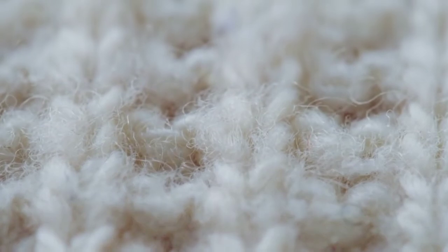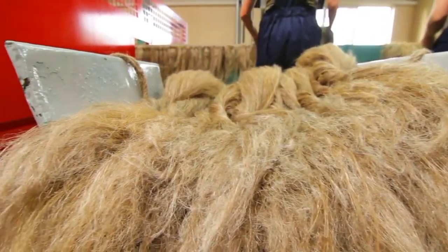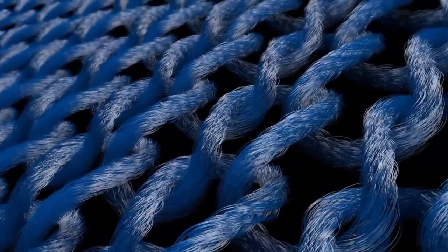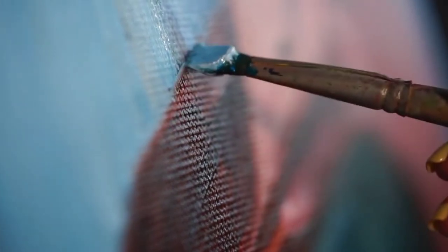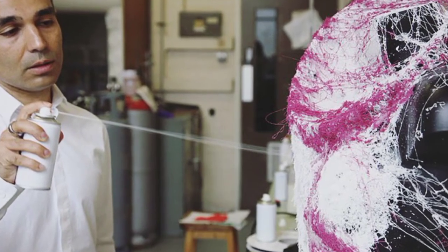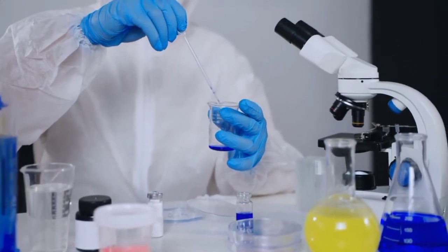Torres claims that when sprayed, it transforms into a non-woven material by combining liquid polymers with natural and synthetic fibers in an aerosol can. According to the manufacturer, the fabric is created by cross-linking fibers that stay together and create a second skin when sprayed on an individual or an object. Liquid fabric from Fabrican is defined in its patent application as a homogenous solution of fibers, a binder, and at least one diluent. It is necessary for the fibers to be sufficiently tiny to pass through the spray can. A liquid, typically an organic solvent like acetone or water, serves as the diluent.